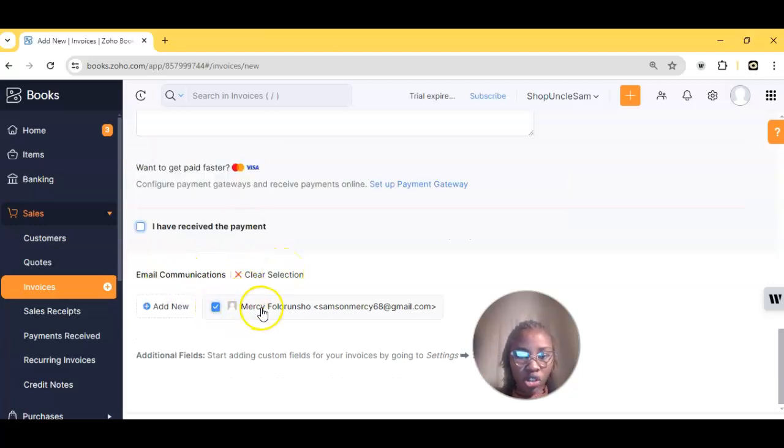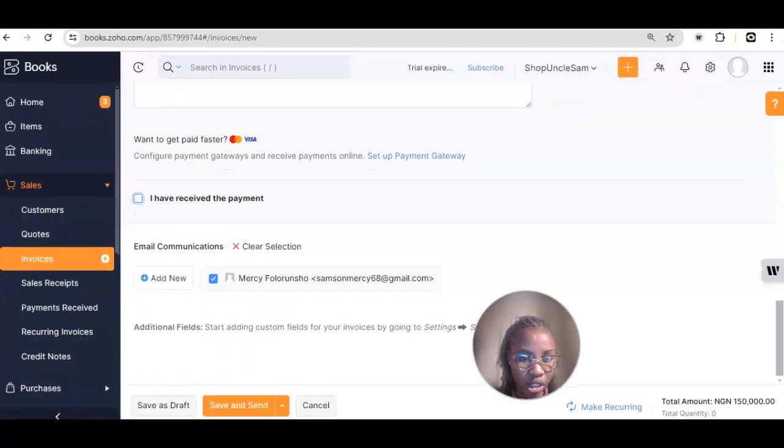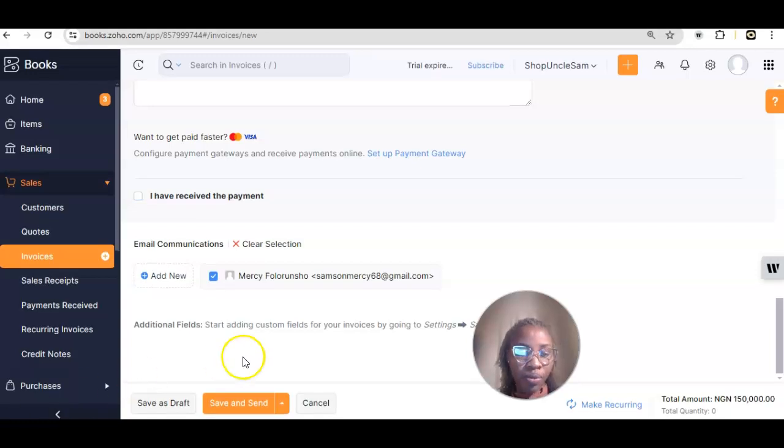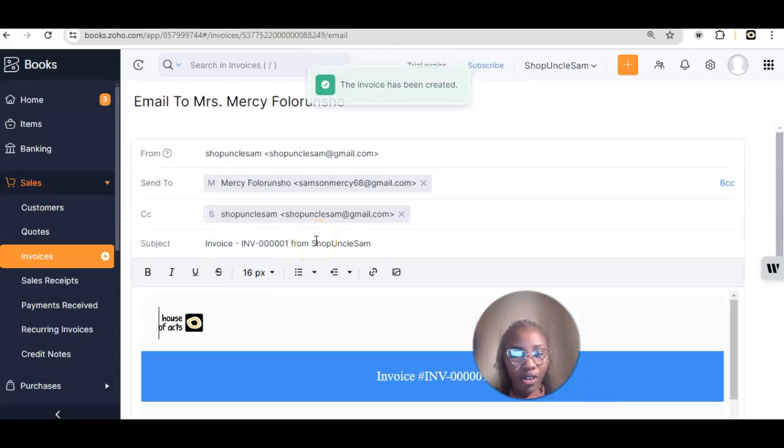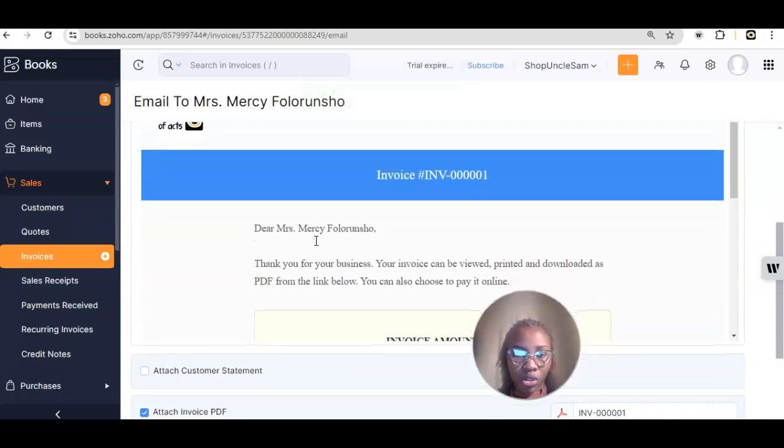Email communications go to this person, which we have already created. And now that we're done, it is ready to send. And how do we send it? Just hold on, give me a minute. And yeah, we're done. I don't want to save this as a draft. I can save it as a draft, but in this case, I want to save and send. Okay. All right. Look at it. See the way it's going to show.